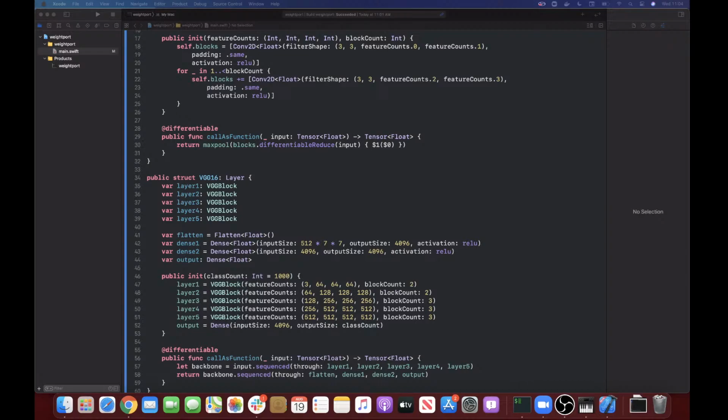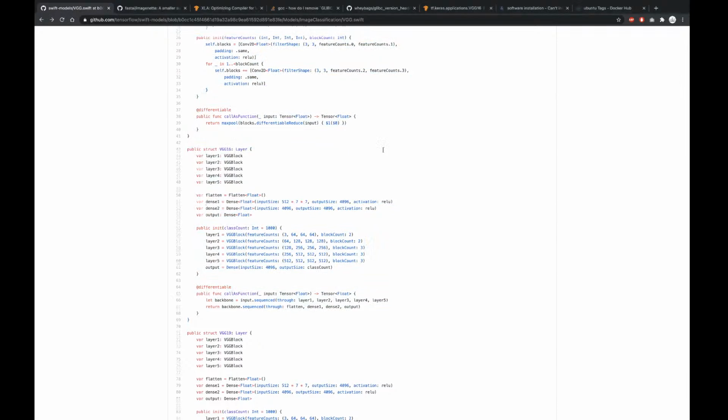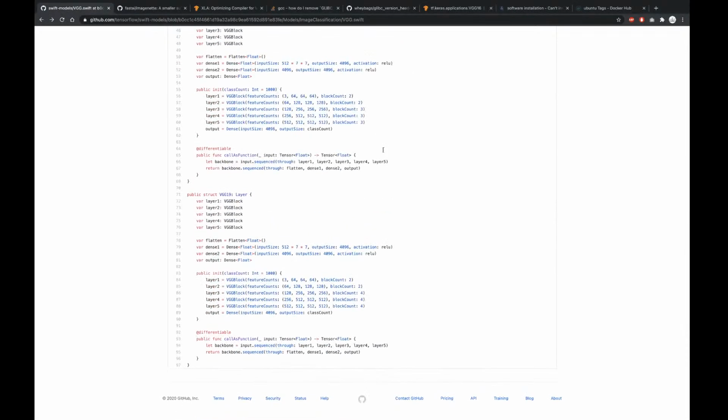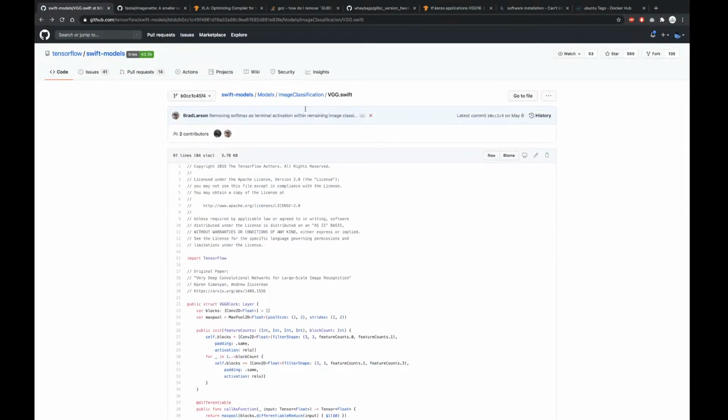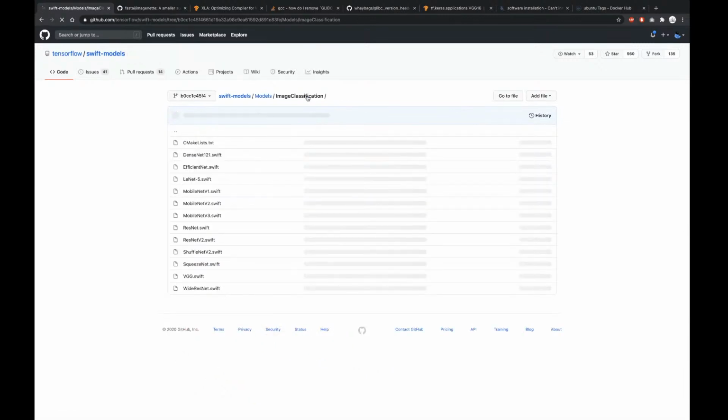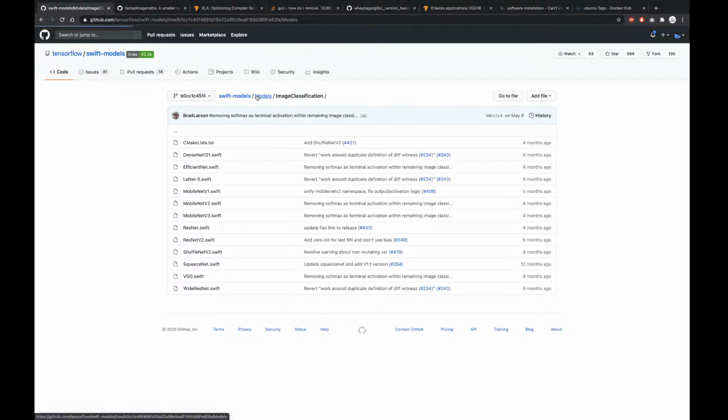Okay, so another thing about VGG is that we have to standardize the images in a specific way to actually get it to infer properly. So let's see if... yeah, it doesn't look like the Swift and TensorFlow team actually has the inference code for this written out, as far as I can tell at least.